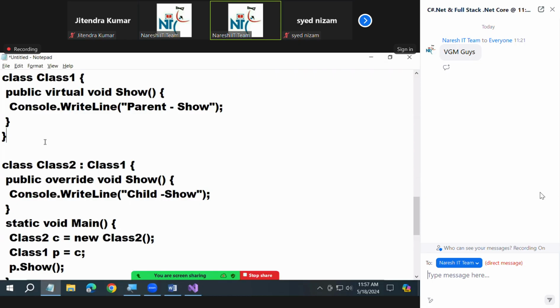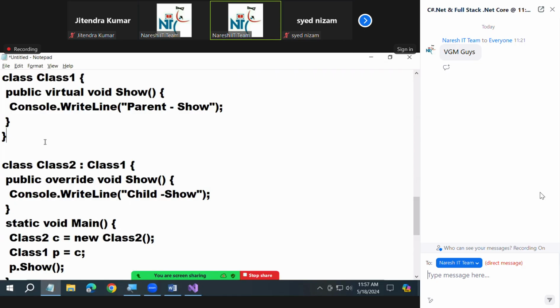Now tell me, this binding is happening in the compilation time or runtime? That is why we are calling it runtime polymorphism. Are you clear? Early binding or late binding? Late, not early, late. Okay, calling the same method or choosing between the two?